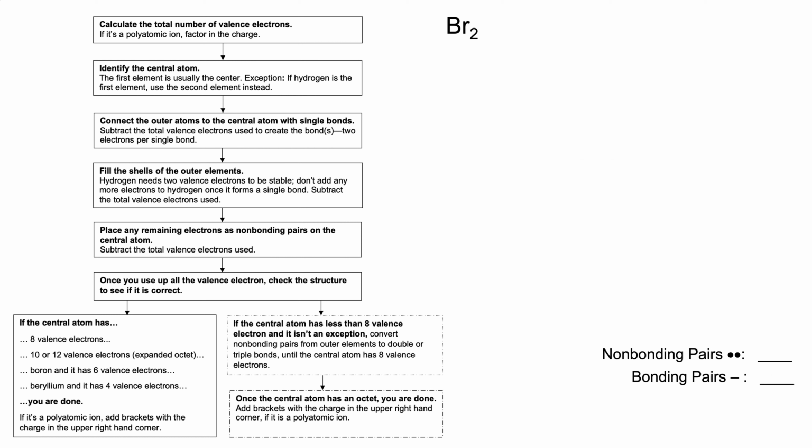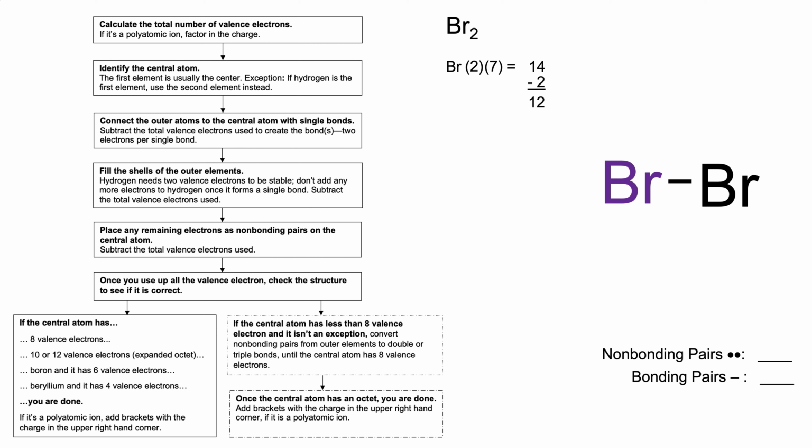To draw the Lewis structure for diatomic bromine, I'm first going to start off by doing the inventory. There are 2 bromines. Each bromine contributes 7 valence electrons. When I multiply across, that gives me 14 total. I'm going to treat one of the bromines as the central atom, so the one that's in purple is going to be my central one. I place the other bromine next to it and I connect them with a single bond. That uses up 2 electrons, leaving me with 12 still left over.